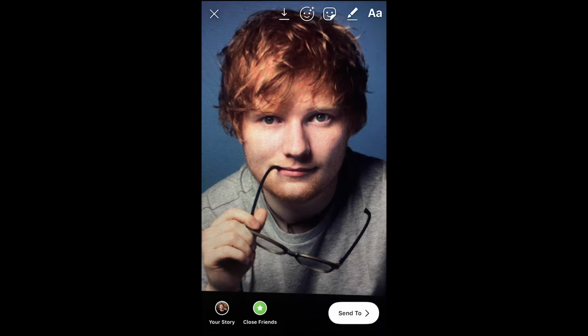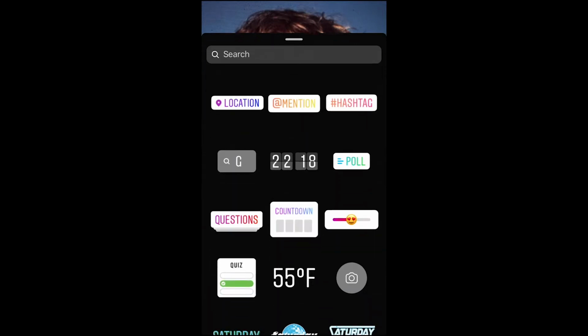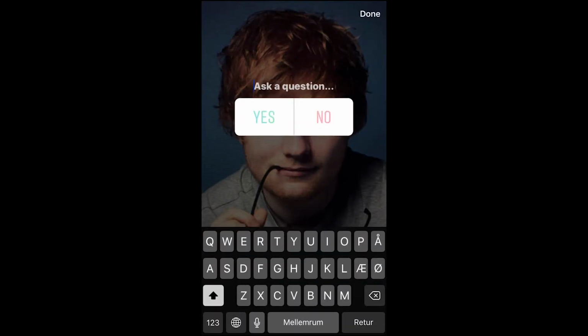First of all, you can use the feature called polls, where you can ask people questions. And this is great for engaging people, but also for gaining valuable data from your community. So inside the app, we go to the right-hand corner and find the stickers where we were before. You can see here there's a sticker called poll. When we press that, we can ask a question. So let's say we're considering booking Ed Sheeran for our venue. Then we could do a post about Ed Sheeran here and ask people if they want to see him at our venue. So do you want to go see Ed Sheeran?